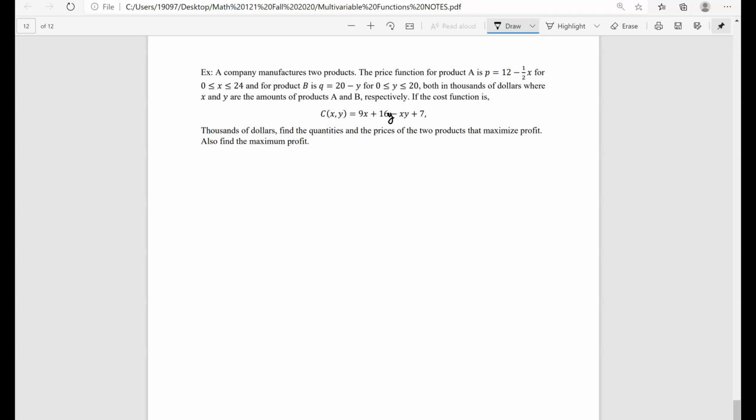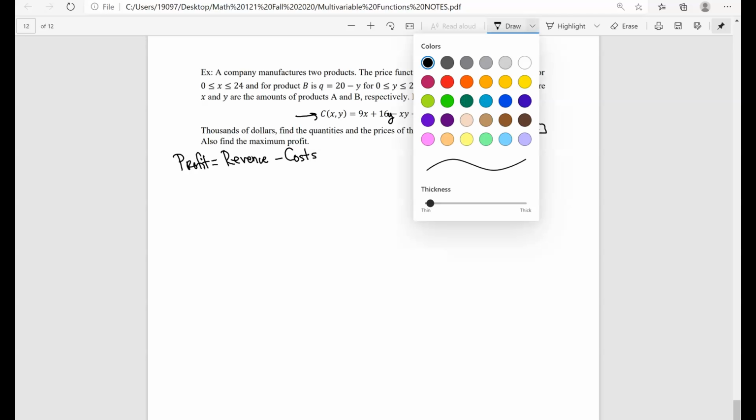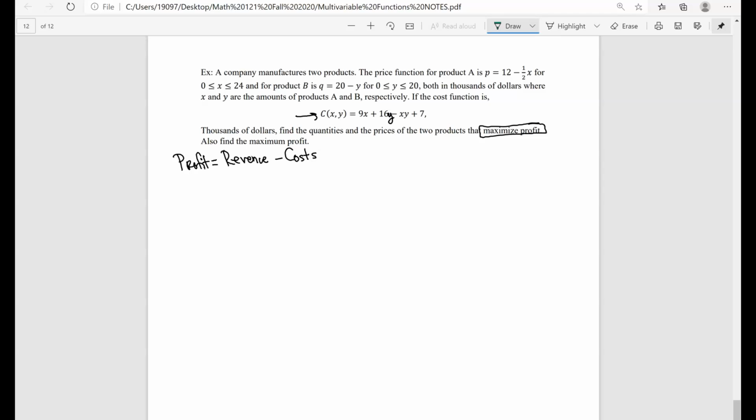The one thing you want to remember is that we want to maximize profit. In order to maximize profit, I just need profit equal to my revenue, all of the money coming in, minus the costs, which include variable and fixed costs. Luckily, we don't have to worry so much about the costs because they're already given to us. The revenue is the thing we need to figure out. Remember, revenue is given as the price times the quantity. So revenue equals price times quantity.